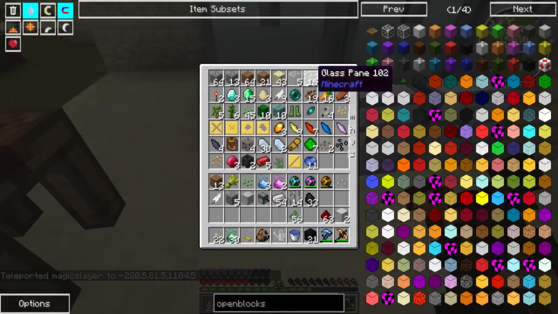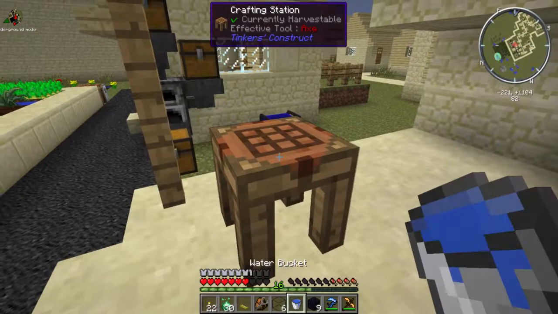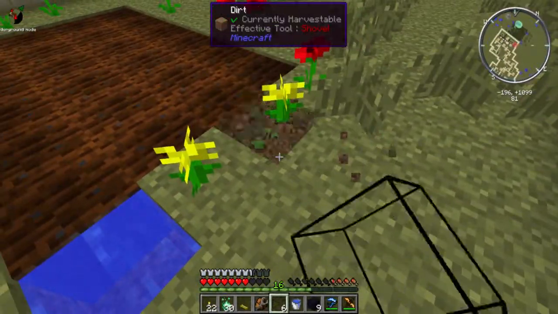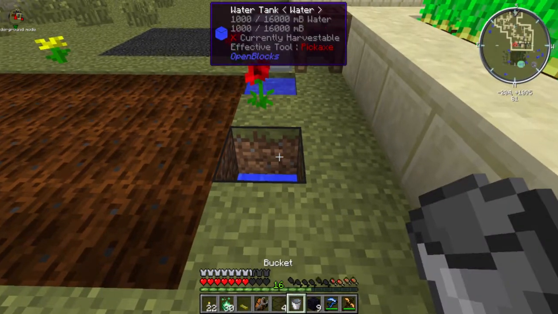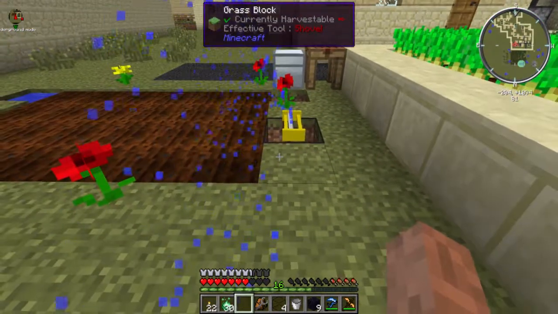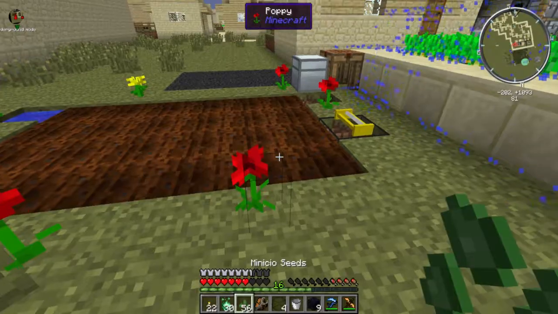And we need glass panes, which we have. And let's make the tank. Let's make a couple of them. Okay, we got our tanks. And one there. I don't know the area that this covers, unfortunately. Oh, looks like if I put it right in the middle, it'd cover almost everything here.